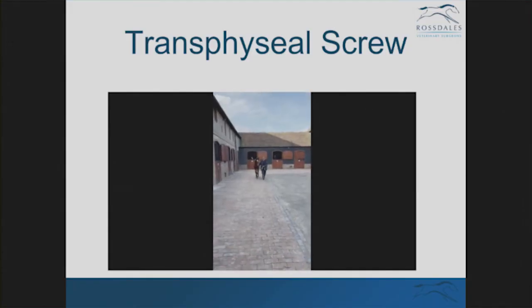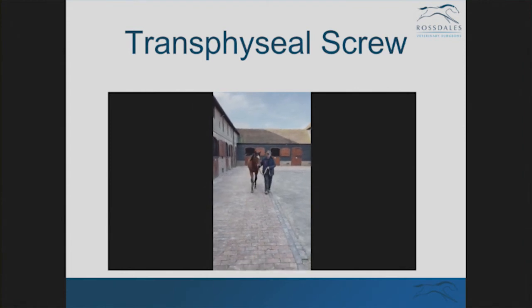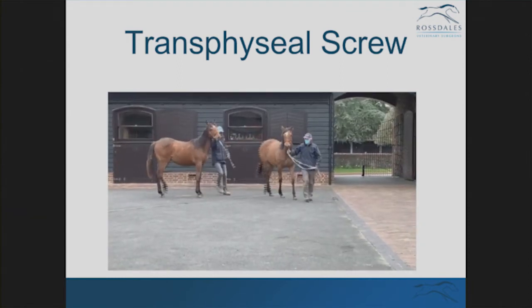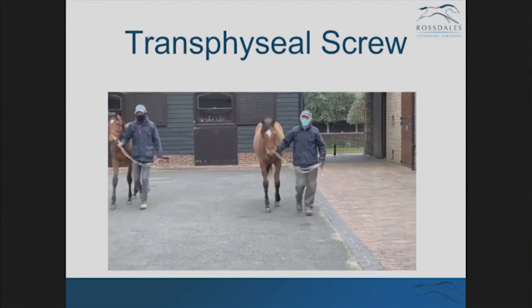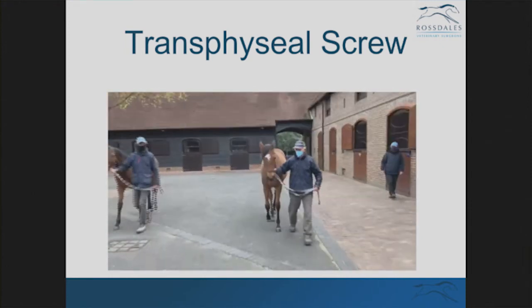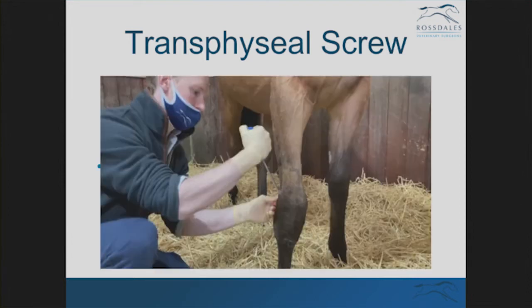This is a kind of a walkthrough case. This is a yearling that we looked at with a few different issues, but obviously at a yearling stage, he's too old to be affecting the fetlocks. So he had quite a varus left knee, and we placed the transphyseal screw, and now we can see in the video playing here that the deviation is corrected. We're happy with the overall conformation of the yearling now, of its knees anyway. And so we decided to take the screw out.